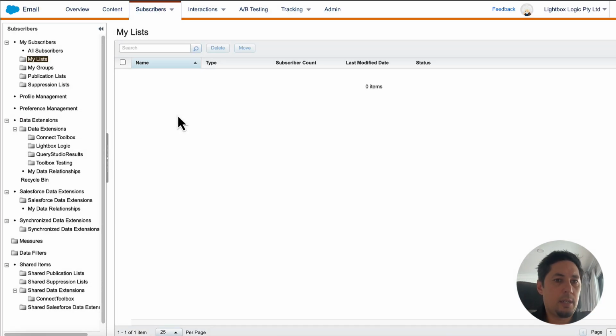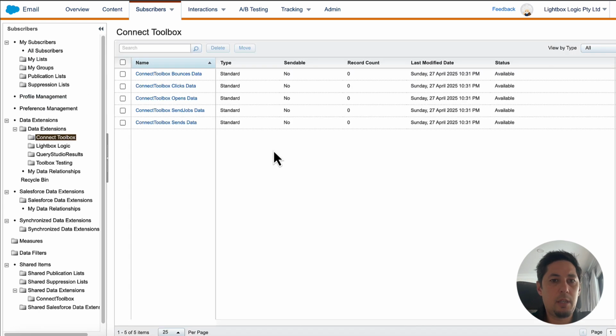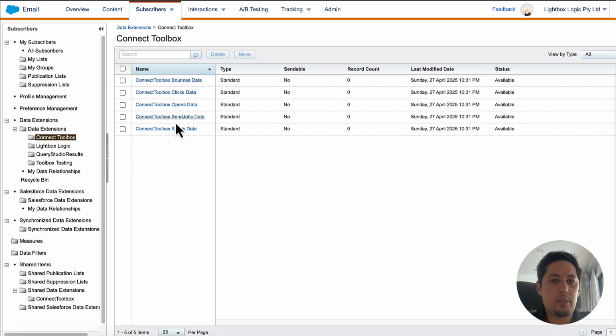So let's jump over and have a look at what that all looks like. So here we are in our data extensions. We've got a series of data extensions that have automatically been created for our sends, clicks, bounces, all of our email tracking data that we will be looking for.